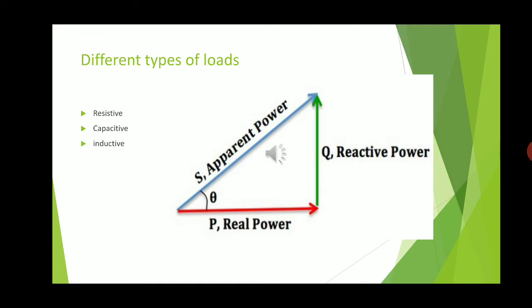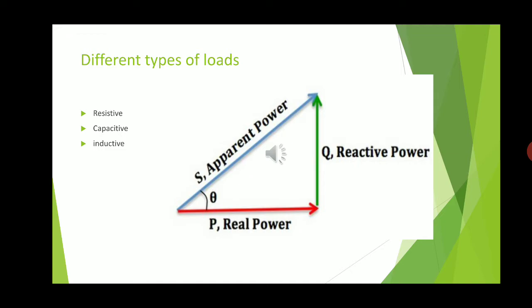So the value is 0 to 1. That means it will be 0.6, 0.7, 0.4, 0.3. And if you connect an inductive load across the load, then it will decrease the overall power factor of the system, right? Again, I want to tell you one thing: the maximum value of power factor is equal to 1 and the minimum value is equal to 0.